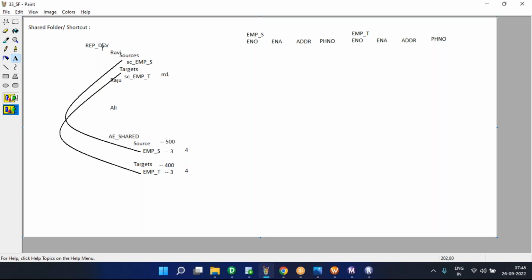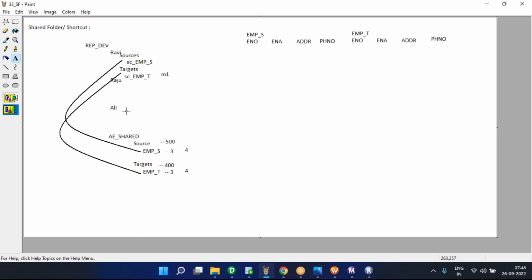If there are 50 folders here, let's say one folder is a shared folder and the remaining 49 are normal folders. Out of the 49 folders, wherever the source and target definitions are used, if we simply disconnect and connect the repository, the new column will automatically be copied to the source and target definition.